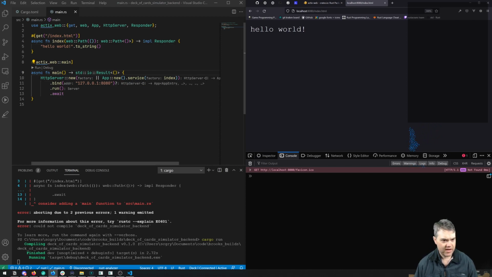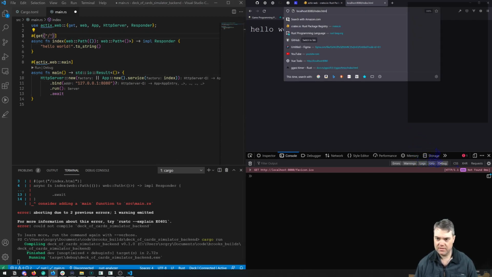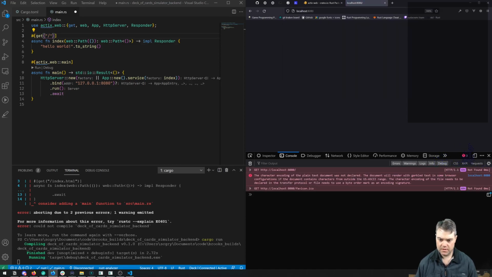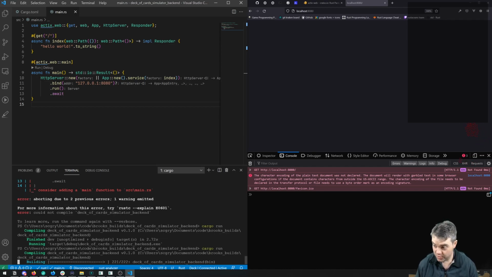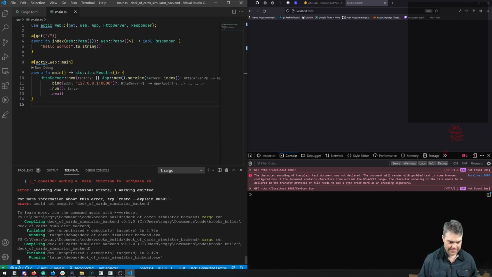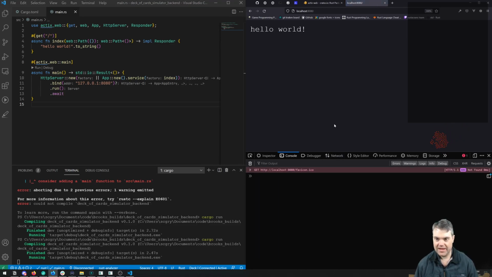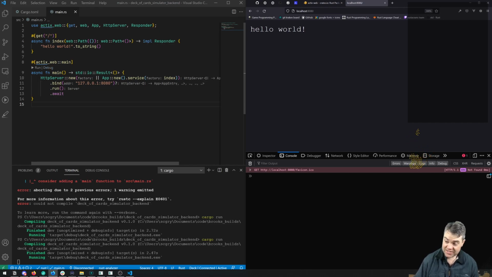Okay, so if I just make this slash, does that work on slash then? Oh, if you make a change in a program like this, it would be helpful to first save and then second rebuild. There it goes. Okay, so we can definitely do slash like this. Okay, so this is a super simple web server, but for our project, it doesn't need to be anything more than a super simple web server.